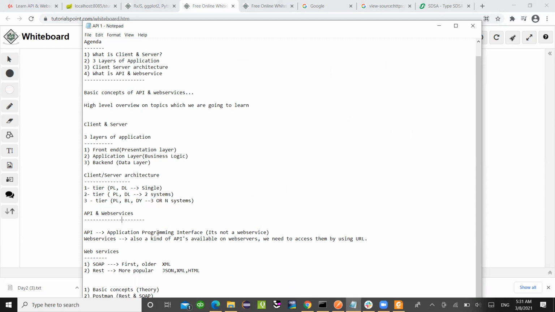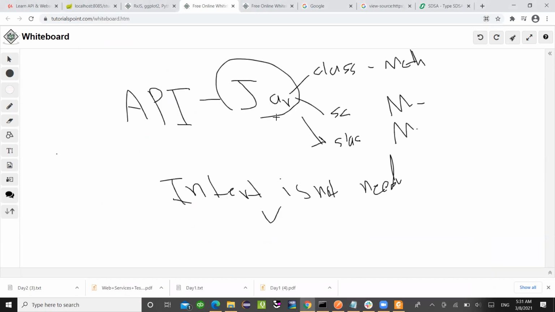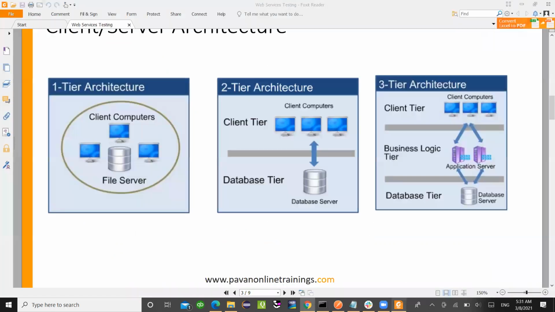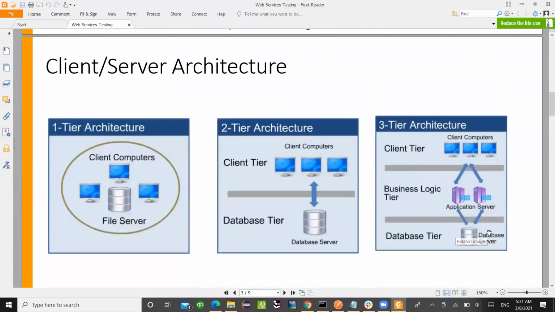So API testing and web services testing: what is the difference between them? When we talk about API, the API can be in jar files, and we do not use internet to do testing on API. But when we talk about web services, we always need internet, and those web services are in servers located in another location, and we need the URL to do testing on those services. So who provides that URL? Usually developers provide the URL, which I'm going to talk about. By using that URL, we can have access to the web service.